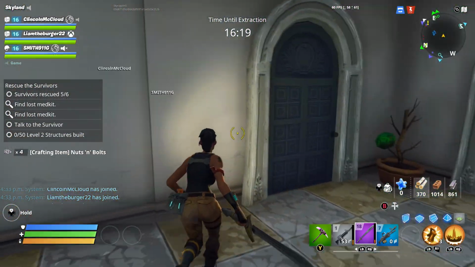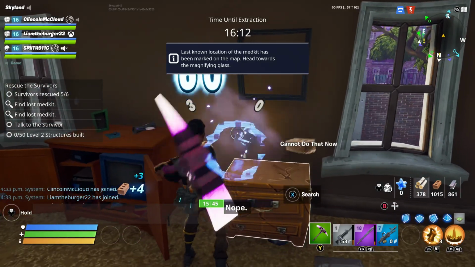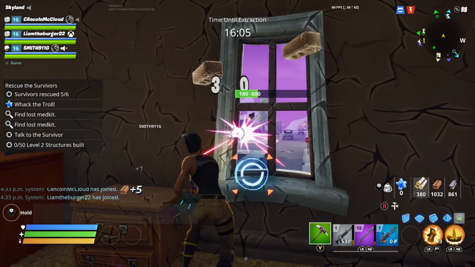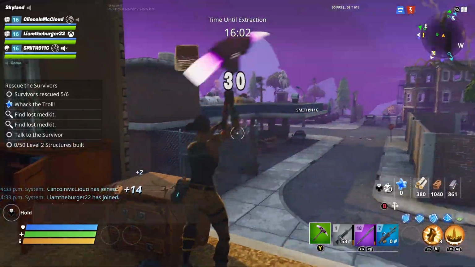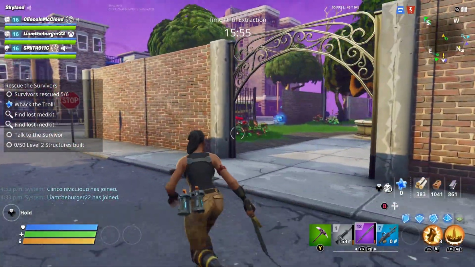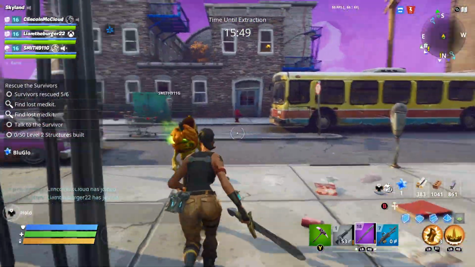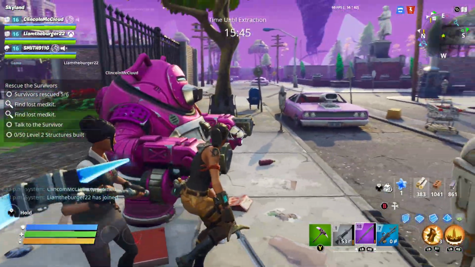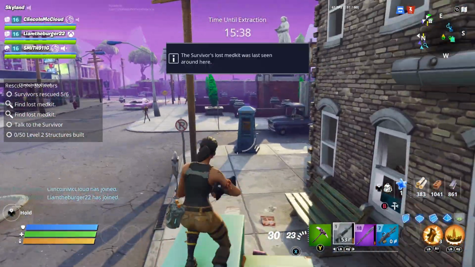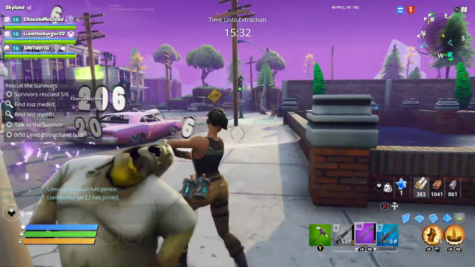Finding loot, that's always fun. Check your map for the location of the medkit. Maybe I don't want to. Nope. Does this wall break? Jeez. I feel like I found the strongest wall in the whole world. What are we doing next, folks? Yeah, it's definitely got a unique art style to it. Blue goo. Is it a friendly bear? The survivor's lost medkit was found around here. That's exciting. That's real thrilling to know about. Thanks, game, for those insightful stats.